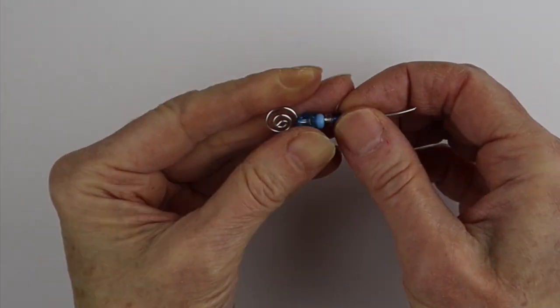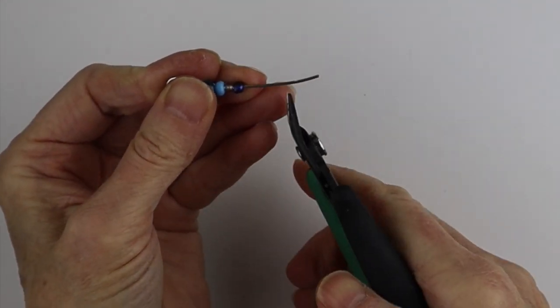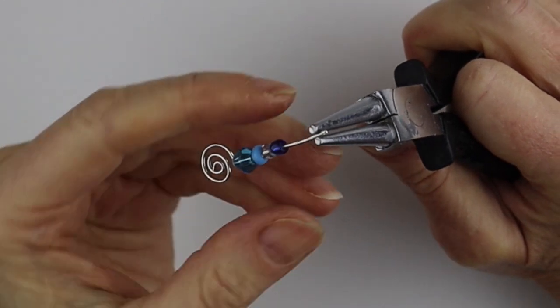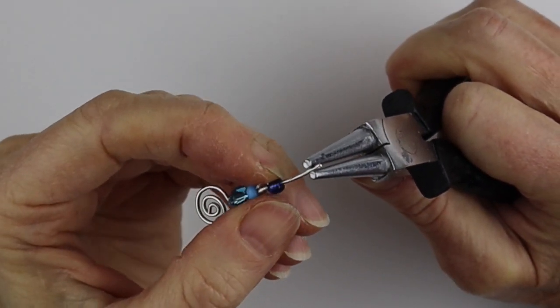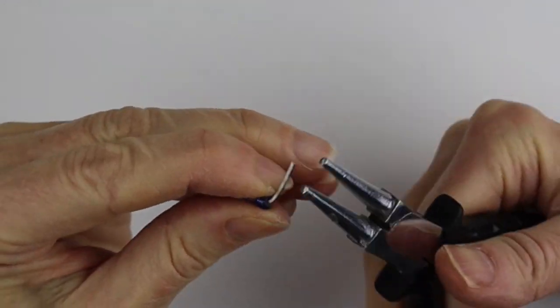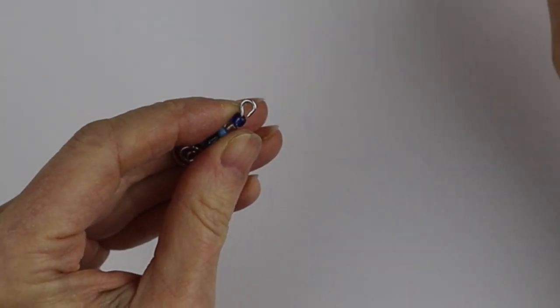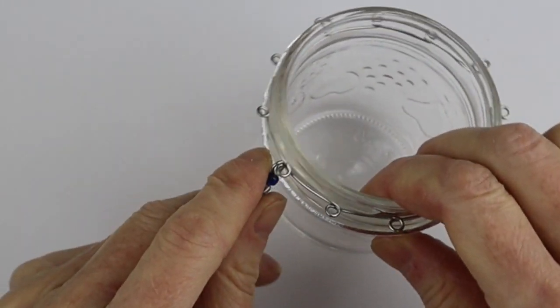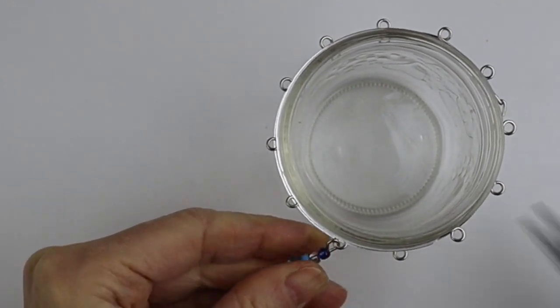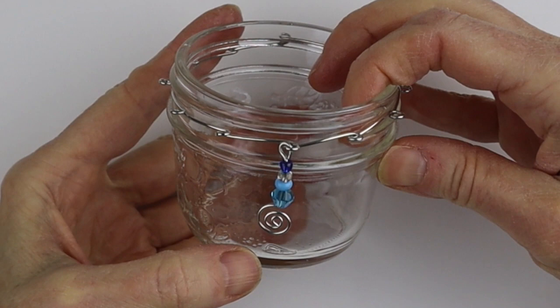So now what you're going to do is you just want to cut this one to about three eighths to half an inch. We'll just bend it back so it's parallel to the piece, and then bend this one around. And then it's ready to put on our jar. So we're going to bring that over and close it up, close the space. And there you have that hanging on the jar, and we'll do the rest of them.